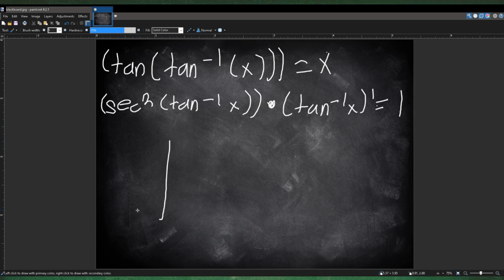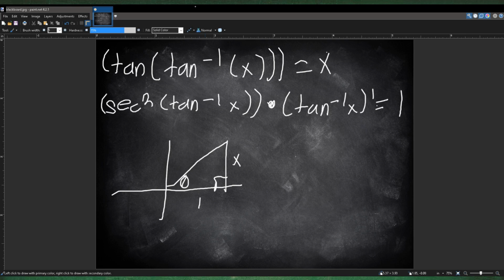Now let's draw a picture again. We have theta in a right triangle, always. I'm just using theta; you could use any variable you want, but theta is the convention. So for inverse tan of x, tangent is sine over cosine, which is just opposite over adjacent. So it's this side over this side. They're saying the ratio is x, so let's use 1 for the adjacent, because x divided by 1 is just x. So this is the correct ratio.